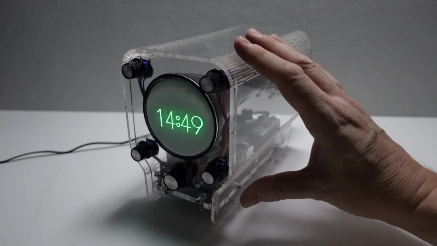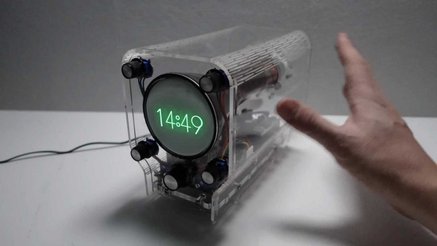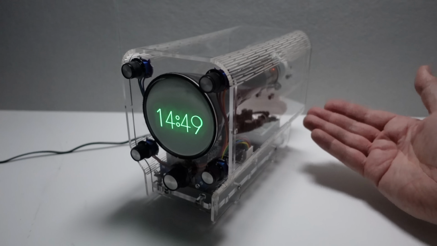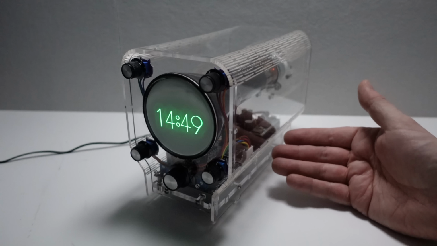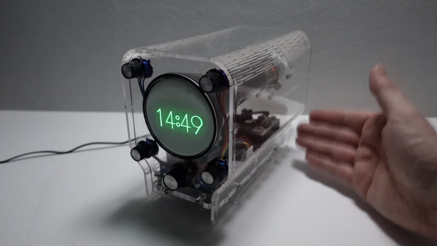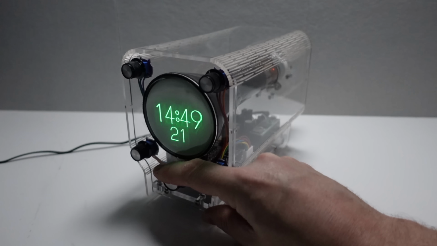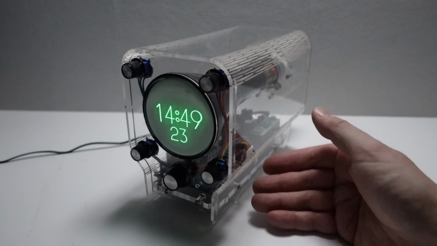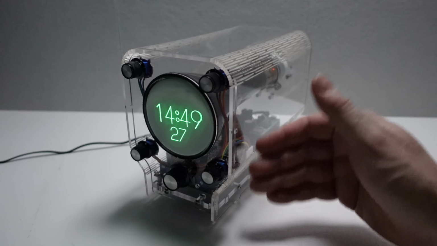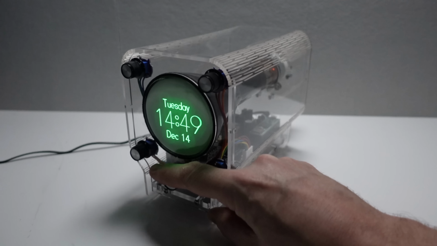Now, oscilloscope clocks emerge from very much the same place as Nixie clocks, in that the oscilloscope tube and the Nixie tube are both generally laboratory equipment, and they've been misappropriated or repurposed as timekeeping devices by some enthusiastic amateurs. However, in the case of a Nixie clock, they become really a commercial item. You can find lots and lots of people selling you various different kinds of Nixie clocks. There are plenty of Nixie tubes to go around, and there are people making new Nixie tubes now.